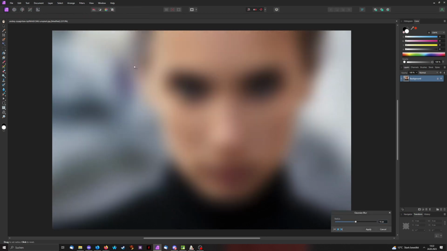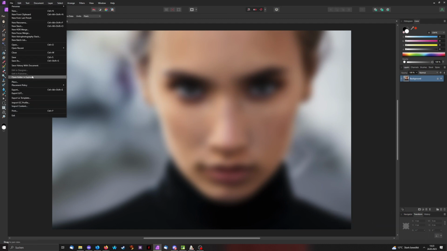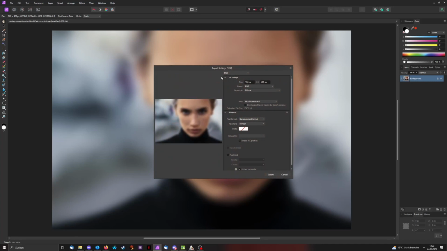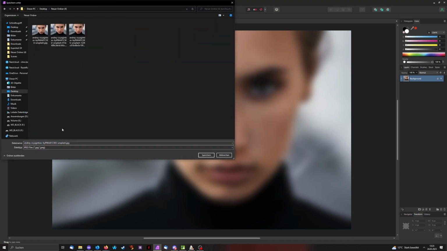Every image editor you can think about has a Gaussian blur. And now let's apply this one, maybe bring it a little bit down. Okay, so we can still see that we have a girl there. And now let's export the image as a JPEG. Export. And we name this one just blurred.